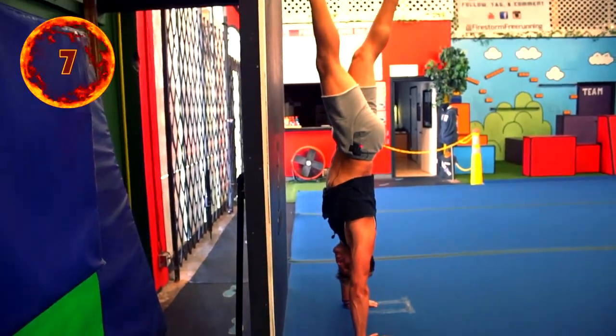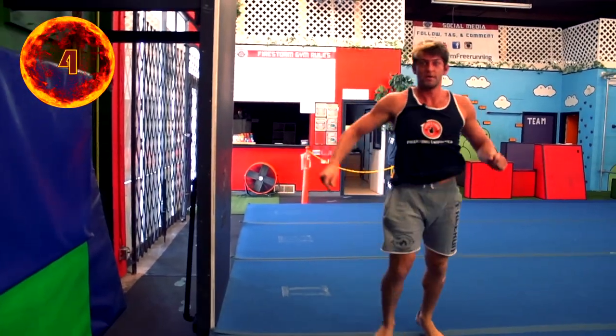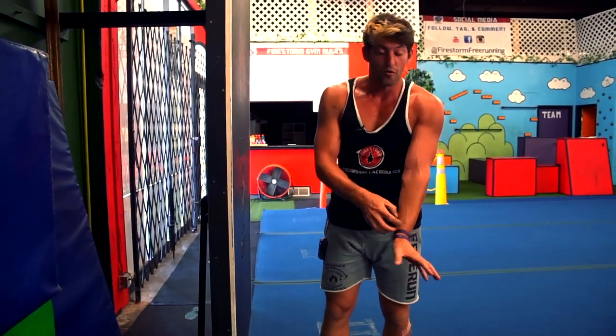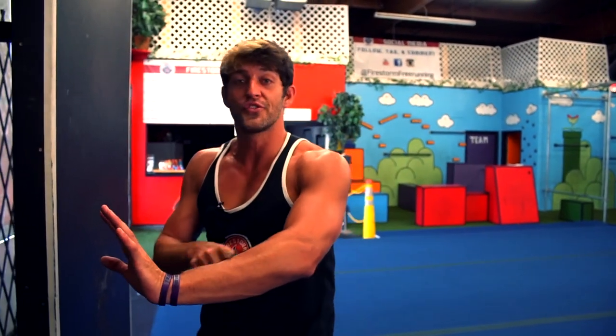If you start to tip over, just slowly move one hand and let your feet fall to the ground. This drill is really important: if you do it for a couple minutes every day, you'll not only build strength in your forearms and fingertips, you'll start to feel what it feels like to balance. You'll start to tip a little bit and your body will let you know — this is what it feels like when I'm about to tip over. Push down with the fingertips to push yourself back. This requires a lot of repetition to build the muscles. You won't normally have them — it's just like getting on rings or a slack line, you're going to shake. It's because your body doesn't have those fast-twitch muscles yet. Do it for a few weeks every day for a few minutes and your body will build them up and compensate.